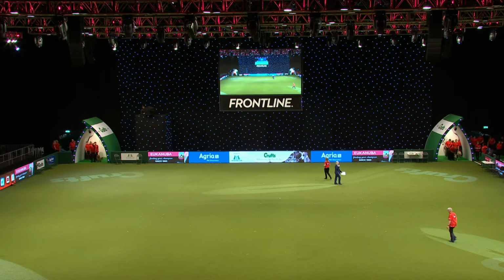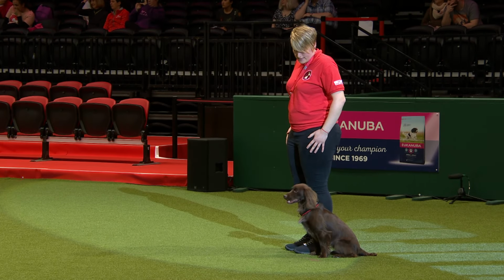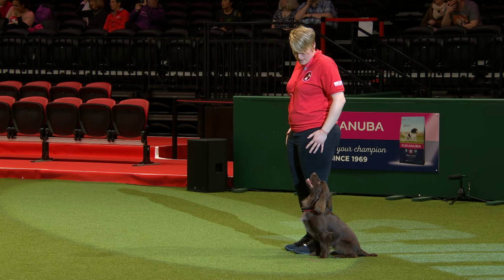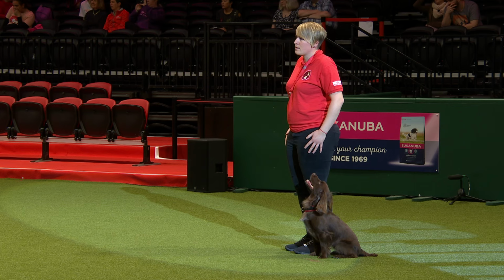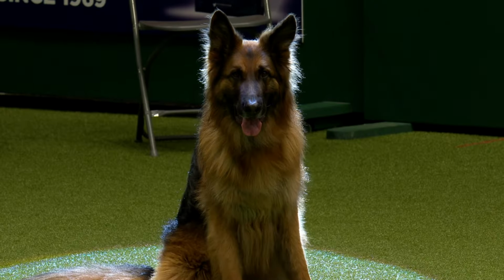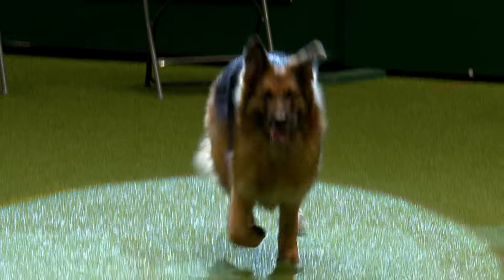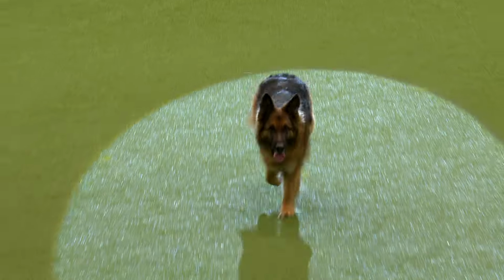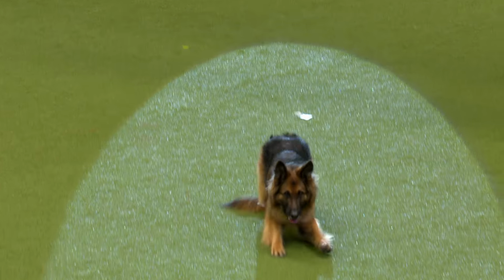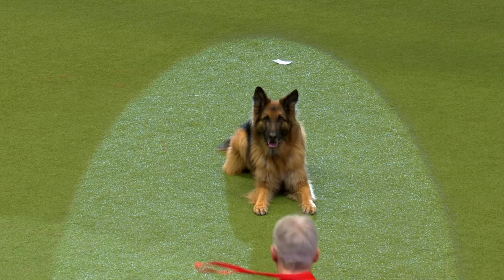So just look how tiny that £5 note must look to the dog. He's not going to notice it's there. I can barely see it myself. But if he lands on it, then Kit is going to win that. That's going to buy her a lunch for today. What a great wait position for that dog. Kit, in your own time. Can he do it? Can he get there? Oh, he missed it, but what great control to be able to stop the dog like that.